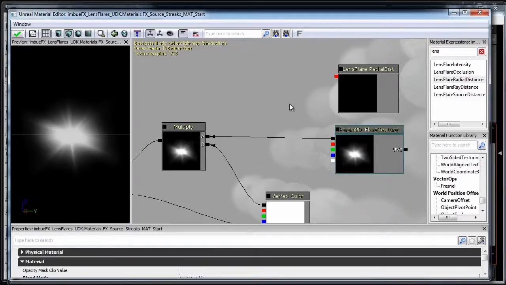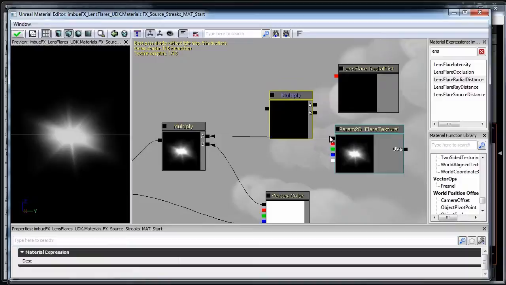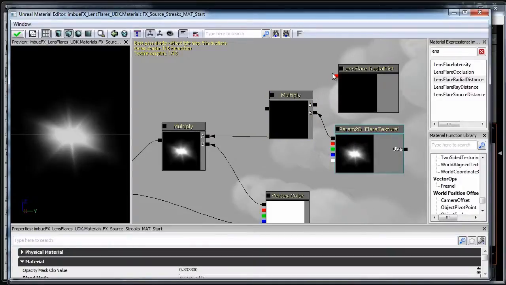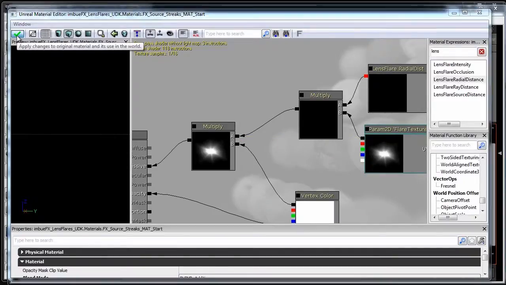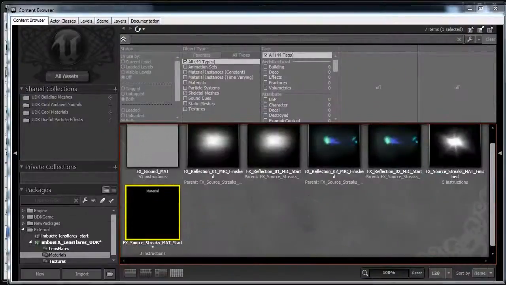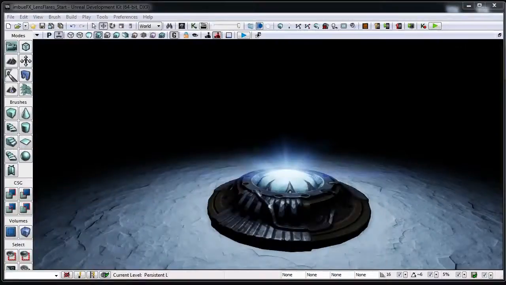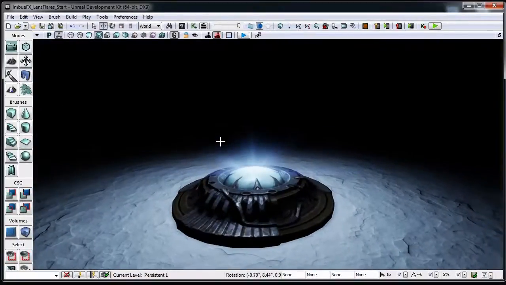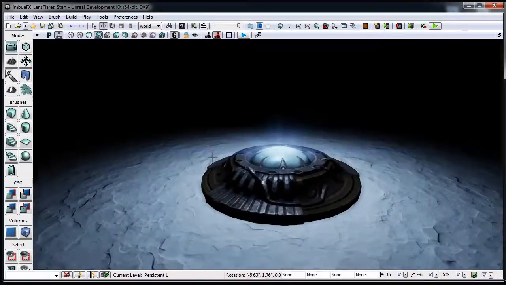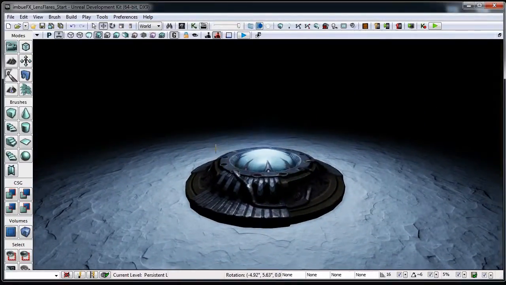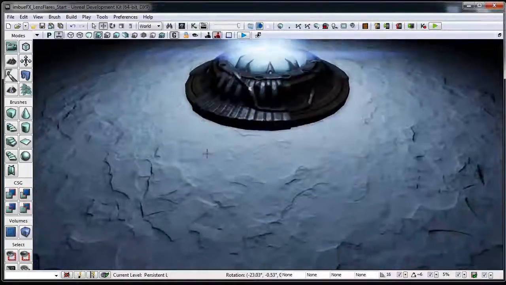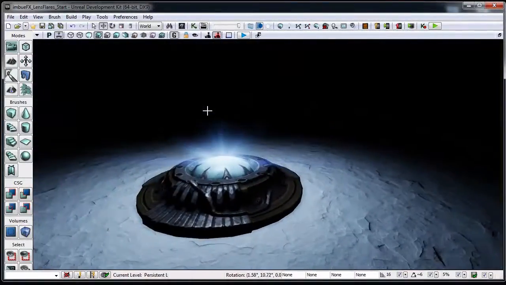So let's go ahead and multiply these down and let's see what it does. So let's take our texture and multiply it by the lens flare radial distance. And then that output result is going to go against our vertex color. Now we see it disappear, and that's okay. If we close down or move down our content browser material editor, it's kind of working, but it's actually working backwards. We can see as the particle system is straight in the center of screen position, it's disappearing, and as it gets towards the fringes, it's getting brighter.